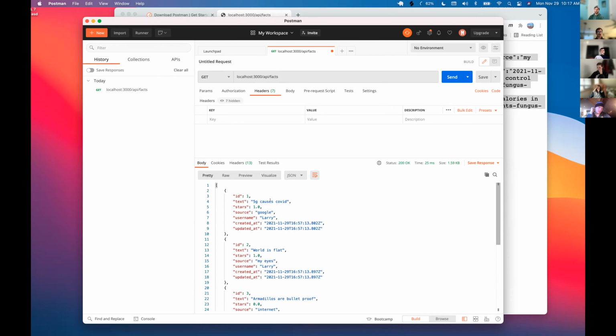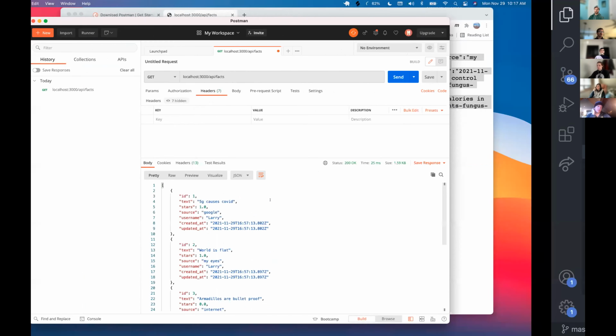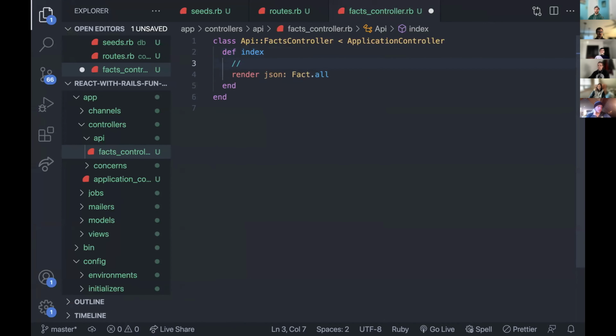Now to go back to Madeline's question. So when working with Axios, what we render is going to come back as, I'm going to call this res.data.